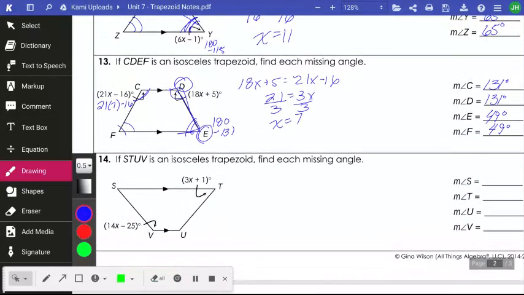All right, and we have opposite angles, and if you recall, we've done one like this before. Opposite angles are not congruent, they add to 180, so 14x minus 25 plus 3x plus 1 is equal to 180. So I'll combine my like terms. I'll also add 25 to the 180 and subtract 1 from the 180. So I'll have 17x is equal to 204. I'll divide both sides by 17 and get x is equal to 12.